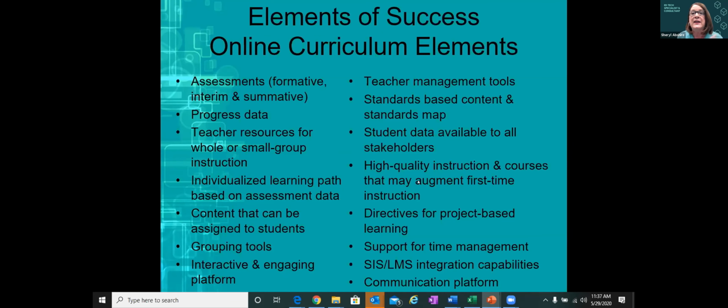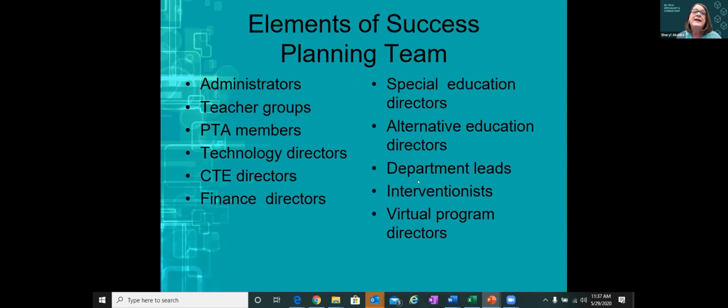And these are some of the elements you can refresh on later. And then the concept, Tracy went into it so well, about who's on the planning team. These are some recommendations of people that absolutely should be there. You know, I go back to the PTA members. If we don't have parents on board when we try to pull this in, trust me, they will create a Facebook group and they will tear you and your district apart.